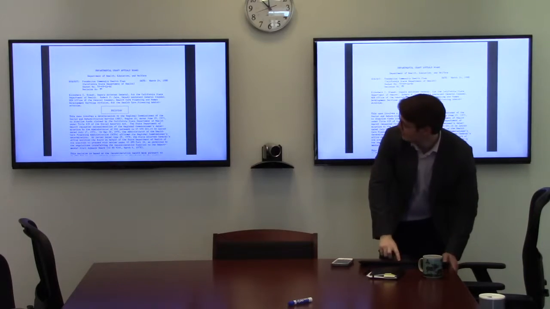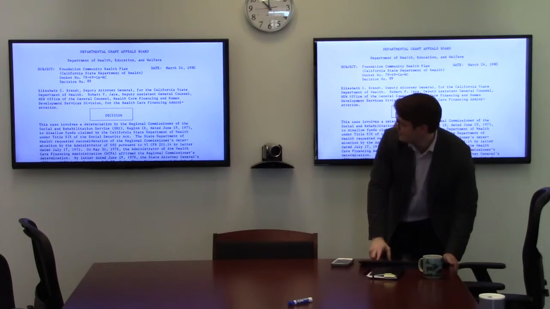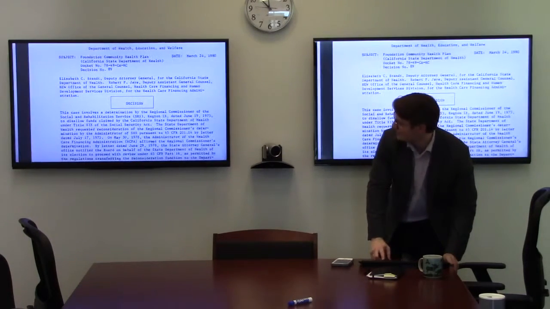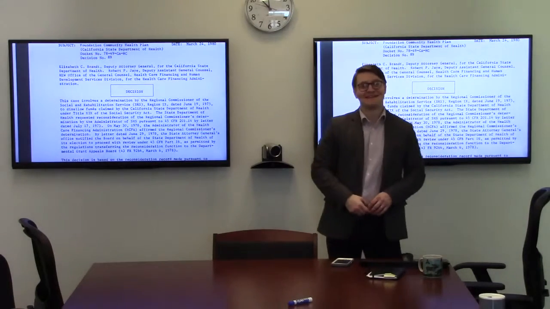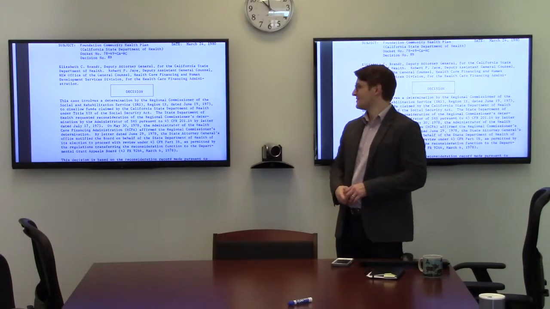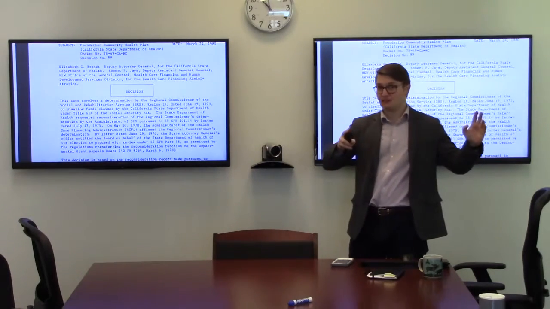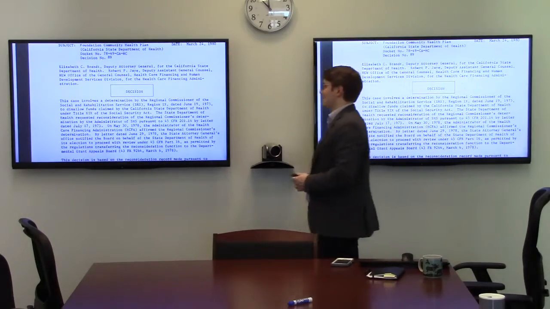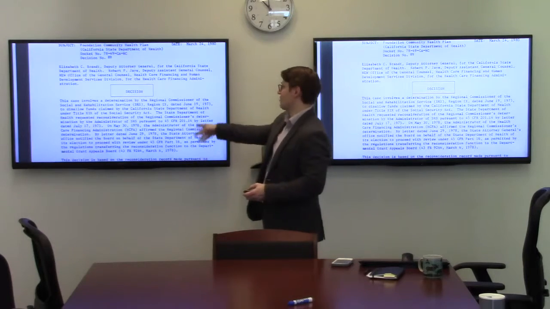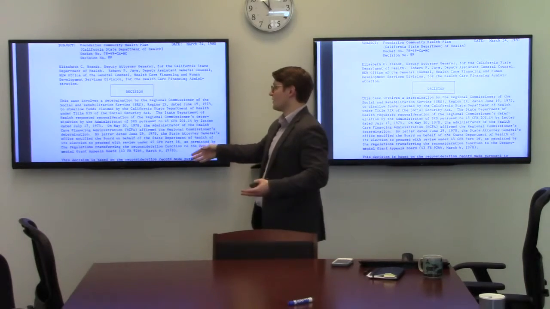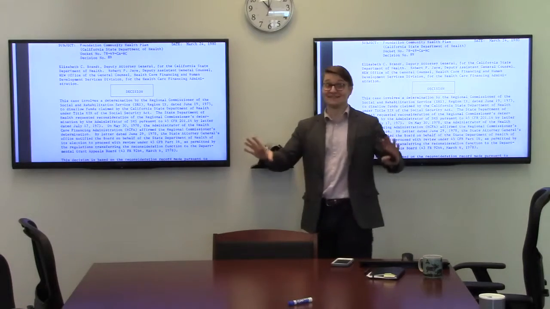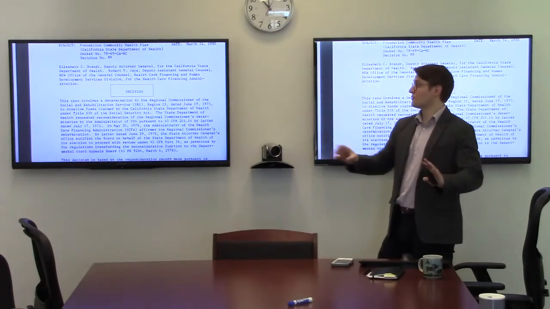So it is case-like. It's going to read like a case, and it's not like an agency board is only citing to its prior board decisions. That's also going to be citing to things like statutes, regulations, right, federal case law. So it really does read like a case from a normal court, but of course it is an adjudicatory decision, not like a federal court.